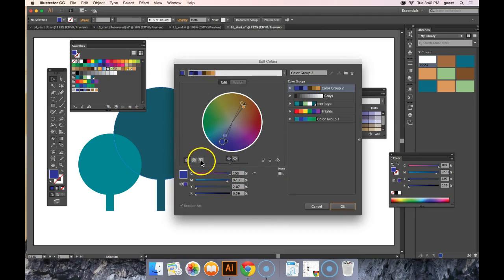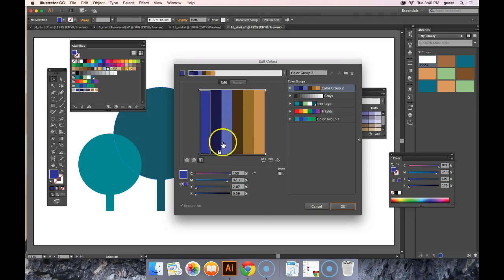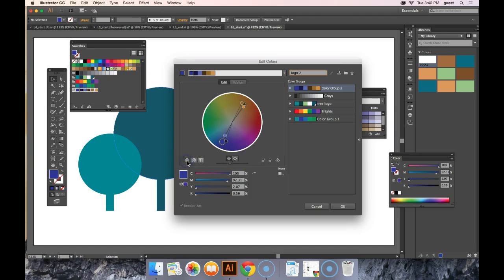And you have different appearances. It'll probably default to the vertical bars that you have here. We're going to select the Color Group 2 here, and I'm going to go ahead and rename this Logo 2. And once that is done, I am going to go over to the left icon at the lower right of the vertical colors here. And you'll see that you have the various colors here.